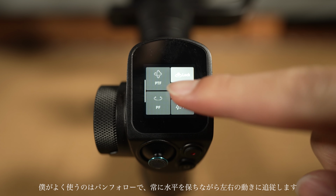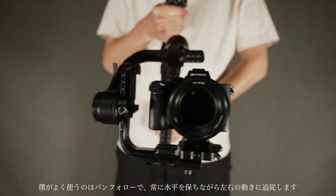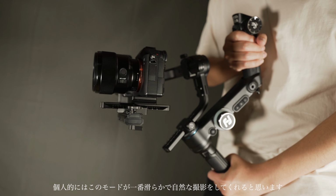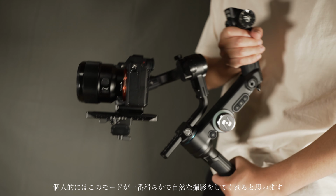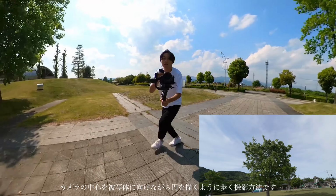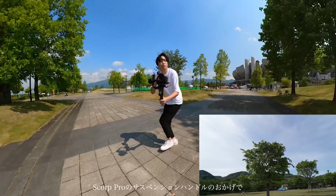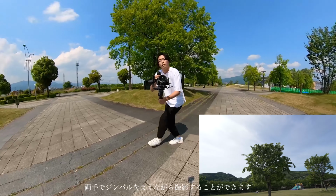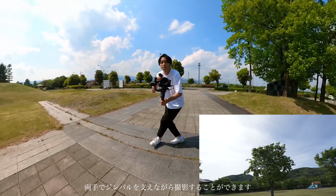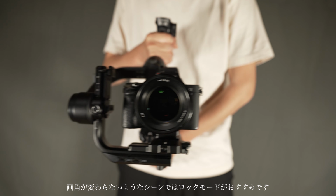What I use the most is pan follow mode, which allows the gimbal to move side to side, keeping the horizon at the same level. This gives you the smoothest footage out of all the modes, in my opinion. My favorite movement with this mode is orbiting. Walk around the subject, keeping the subject in the center of the frame. This is where SCORP Pro's suspension handle comes in handy, as it will allow you to support the gimbal with both hands.